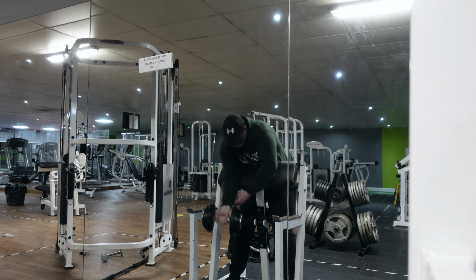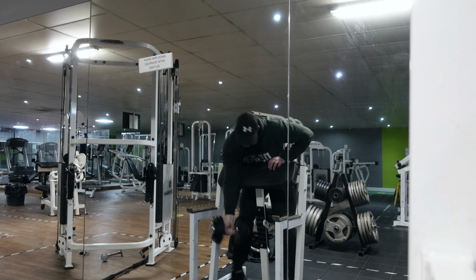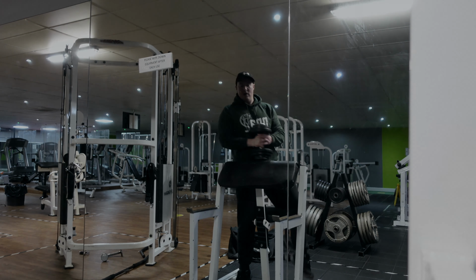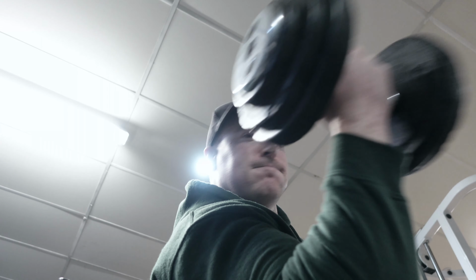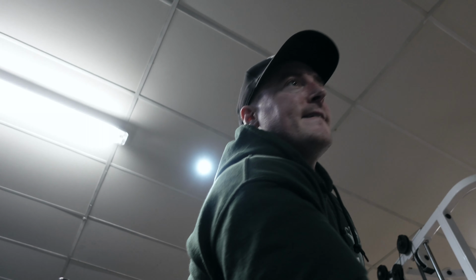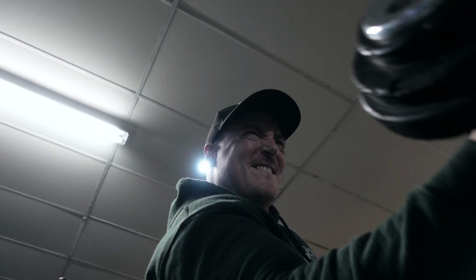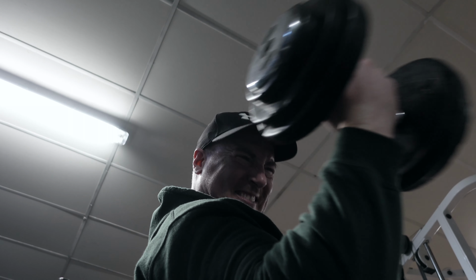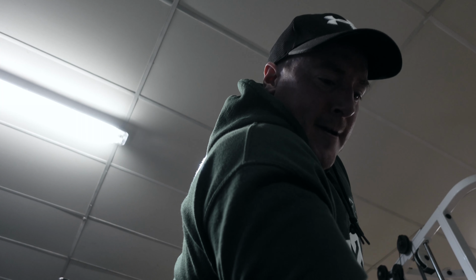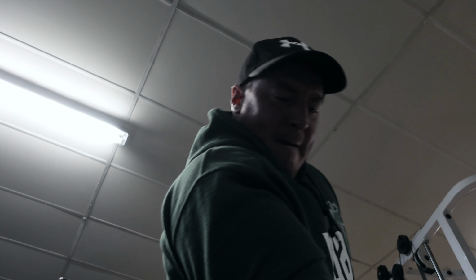really trying to keep the intensity quite high on all the sets. And you can see that as I move towards the end of the set, I actually use my opposite arm to help spot the reps up, so I can achieve my target rep. It's a good technique to use, especially on the weaker arm, and for me, my left is definitely weaker on the preacher curl. For biceps, the difference between right and left will sometimes be more noticeable than your pec or your lats or quads. For me and for many of the clients I've trained over the years, it's definitely more noticeable, the difference between right arm and left arm strength.